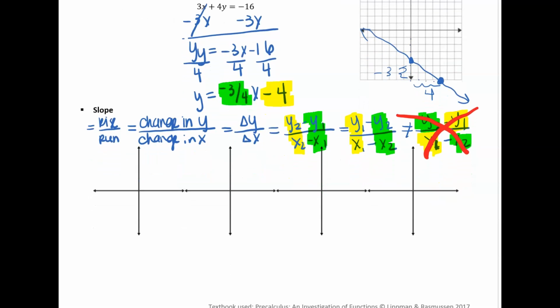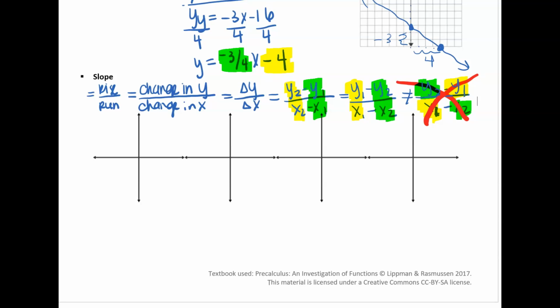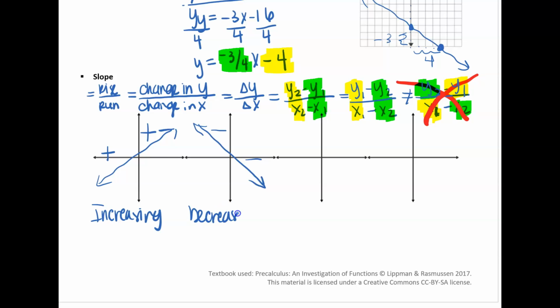And so hopefully you're pretty keen on that slope, and it's just a review as we're going throughout. Now there's going to be 4 different kinds of slopes that we're going to encounter. We're first going to encounter one that is increasing. So this would be my increasing slope. You can see it's going up, so that would be my positive slope. We've got this one is going down. This is my decreasing slope.